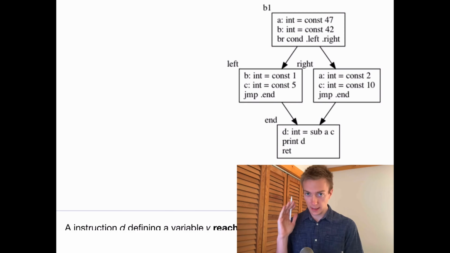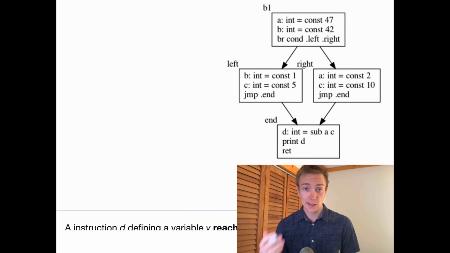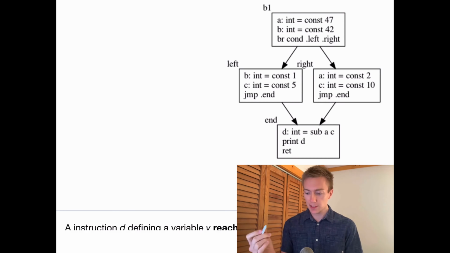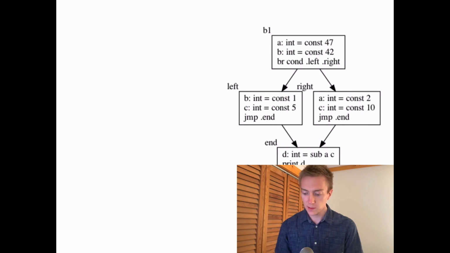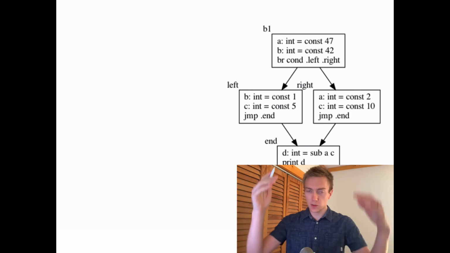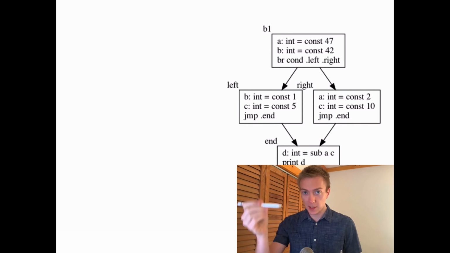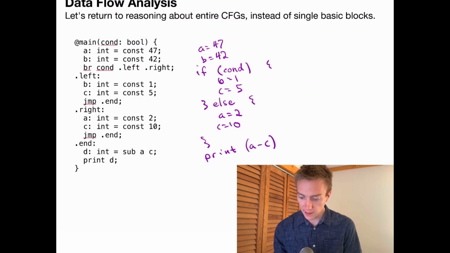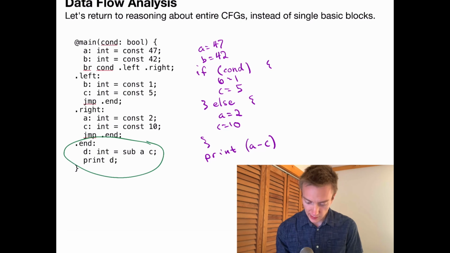To make it entirely obvious, I want to emphasize that this is not something that can be solved using the same sort of constant propagation LVN techniques that we saw in the last lesson, in general for arbitrary control flow graphs. It may be possible for this particular program, but one simple way to break that kind of reasoning, just scanning down the list of instructions and updating things one by one, is to realize that this program is equivalent to one where we take this end block, add an explicit return to it, and then insert it way up here.